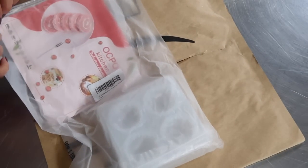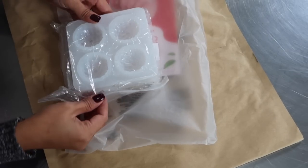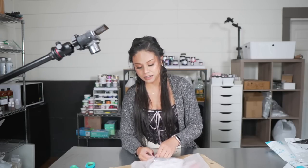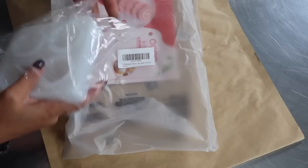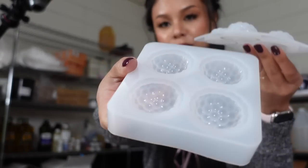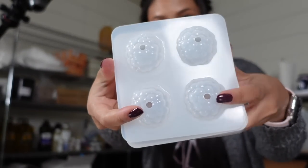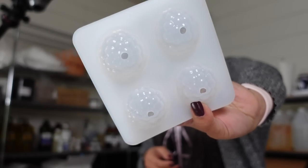Okay, so this is one that I have been very excited about. I watch a lot of food TikTok, and a lot of what I watch, I can't help but think to myself, can I make a soap version of this? And so I got some molds that are really made for food that I want to try making soaps out of. And here's the first of them. And this is a berry mold. You can make a spherical berry using this mold and fill it up using these small holes. But I figured jelly soaps in this shape might be really cute.